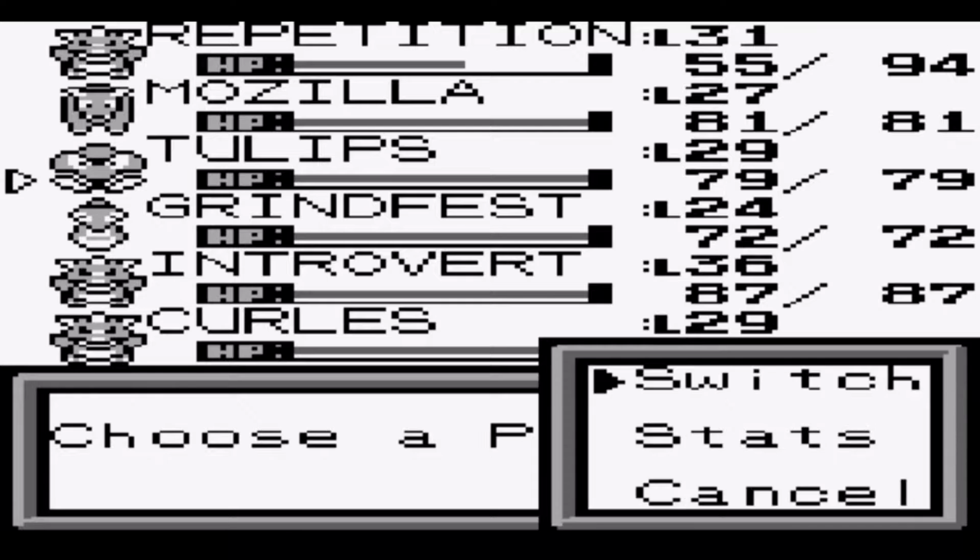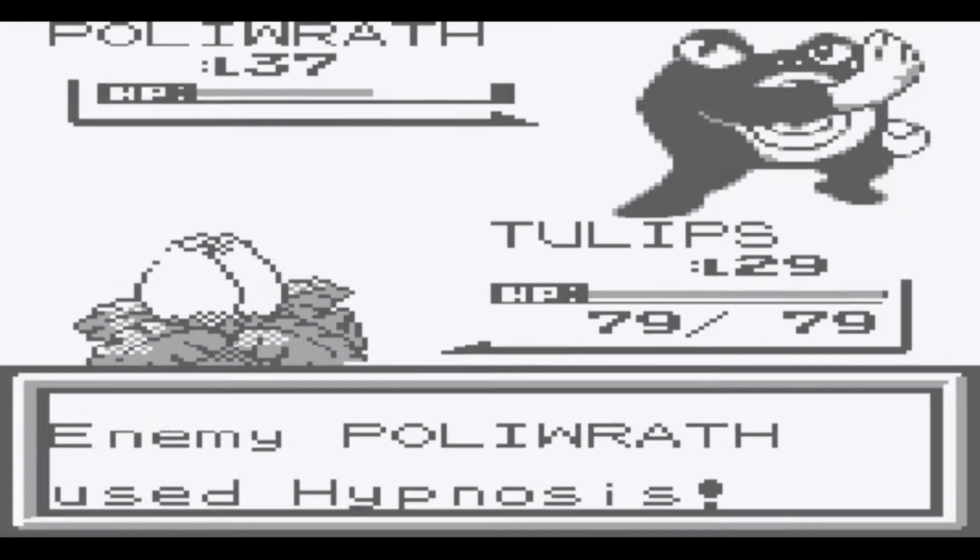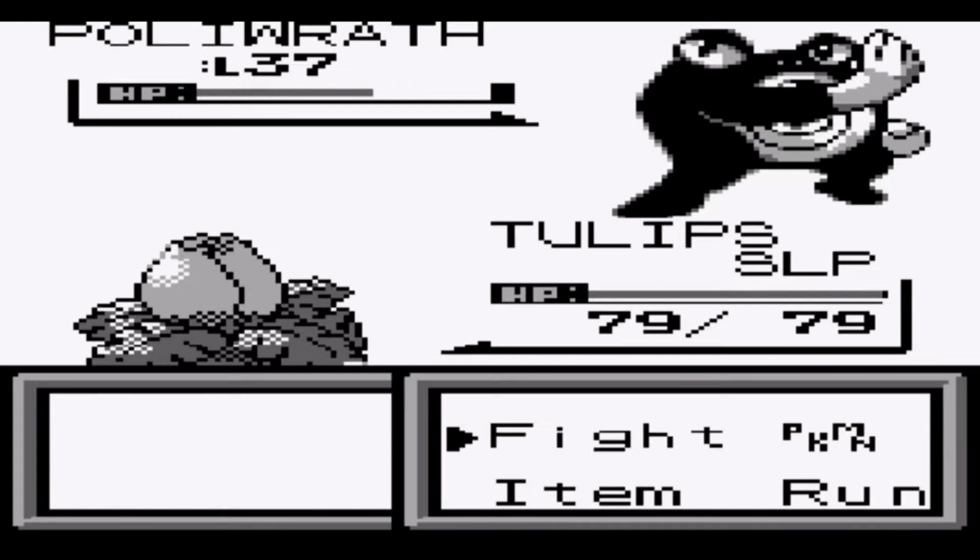Ooh, X attack. Unless he has Nice. No, he doesn't. Got away with that one. Well, that's a good thing we have a Pokeflute, isn't it?